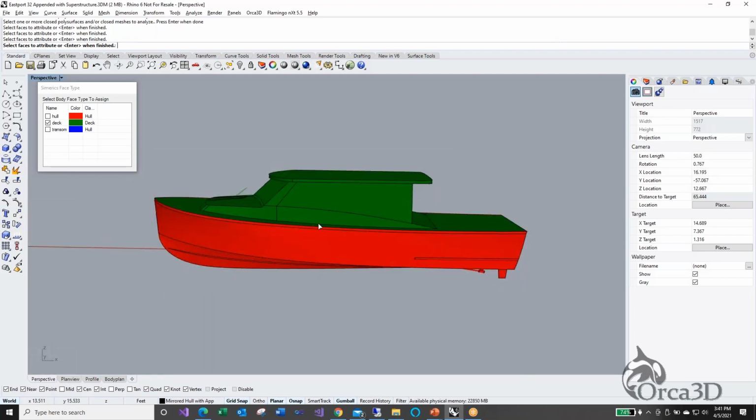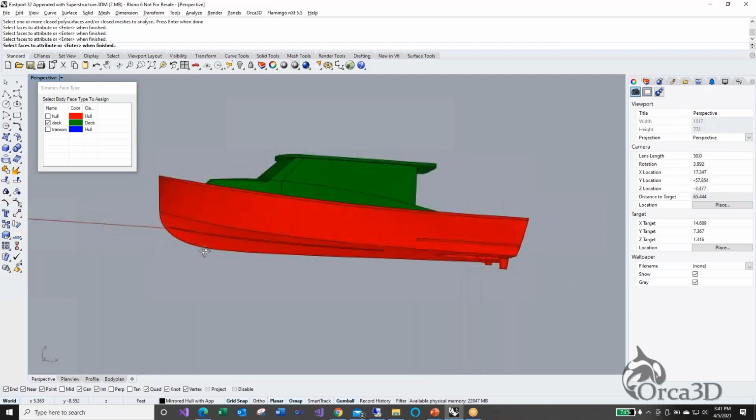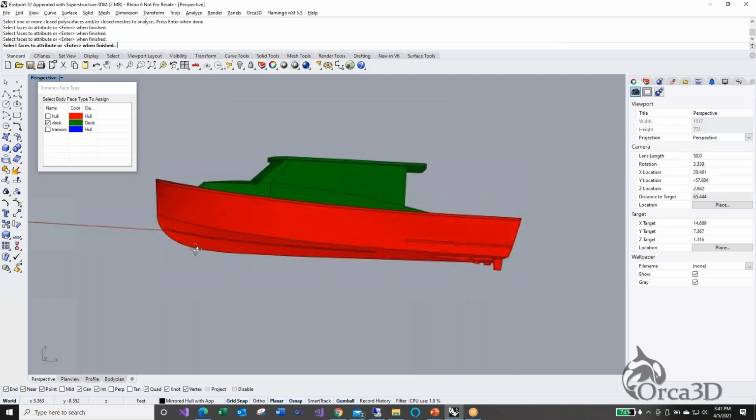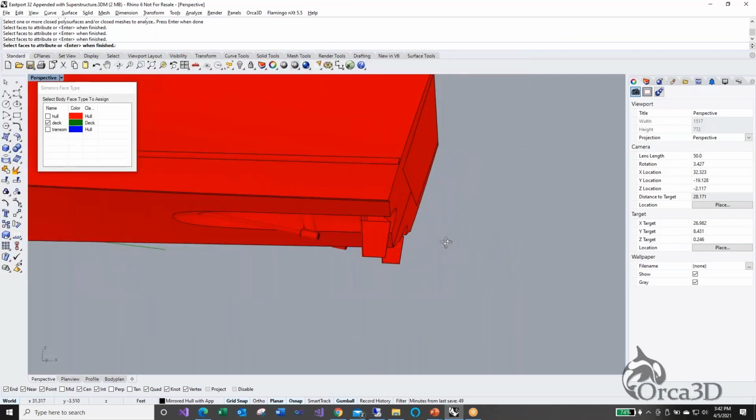A second use of this face attribution process is to denote faces that you might want to extract forces and moments for after you've run the simulation. By default, when you run the simulation, you'll get the total drag, the air drag, and the water drag. But say you were analyzing your design in order to optimize an appendage like your rudders. One way to do that would be to analyze different rudder shapes and measure the drag on those different rudder shapes. You couldn't do that with the current setup because the rudders are red like the hull, so that means they're part of the hull as far as the CFD analysis is concerned.